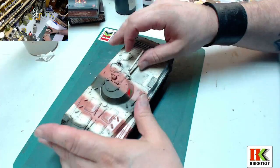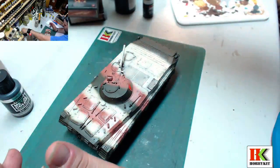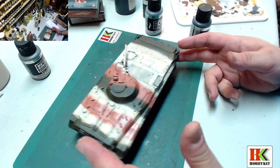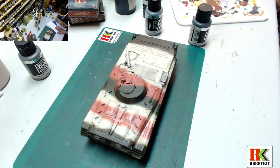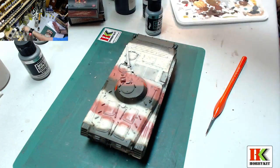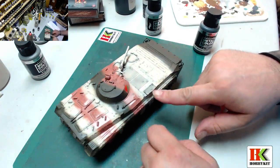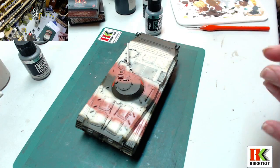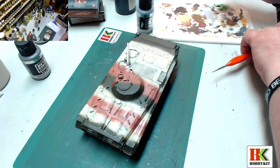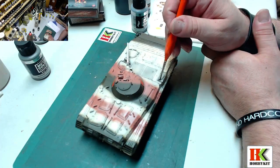Now it's time to start painting some parts, some of the grills. I'm going to paint this in two different ways. I'm going to grab here some brown, and for now the first I'm going to use, it's not the steel, this one, gunmetal gray from Vallejo, guys. Let's put here maybe one drop, and let's start painting these.